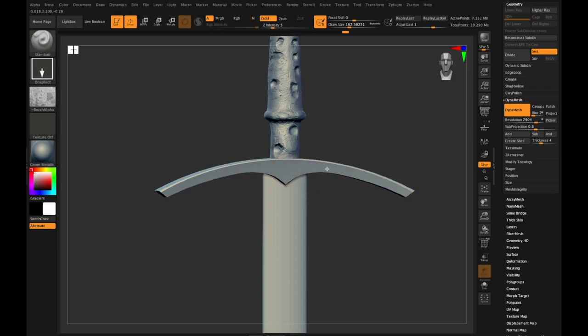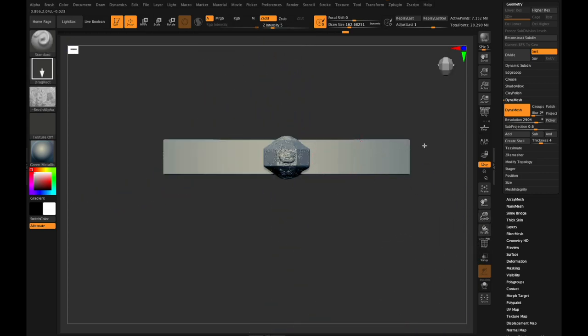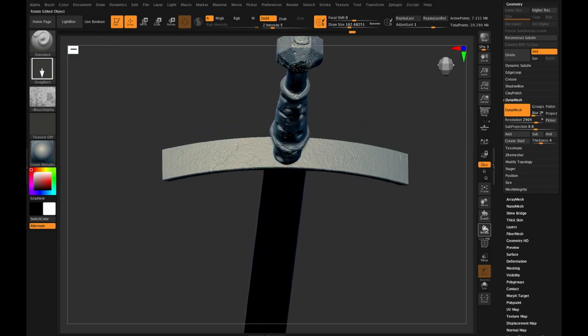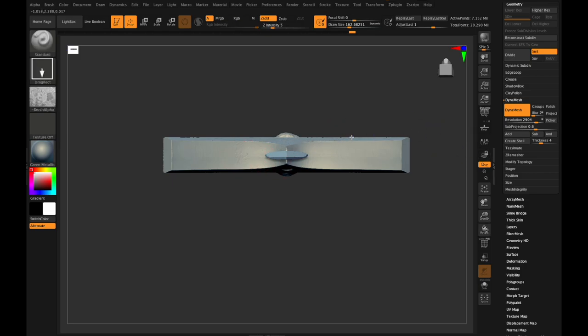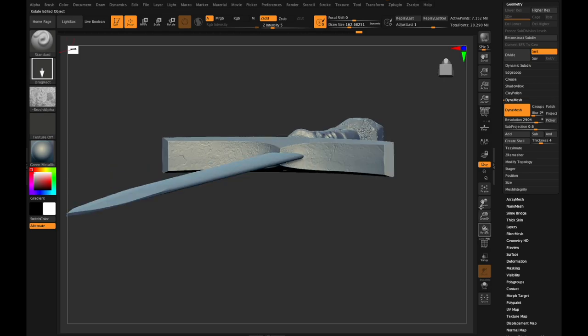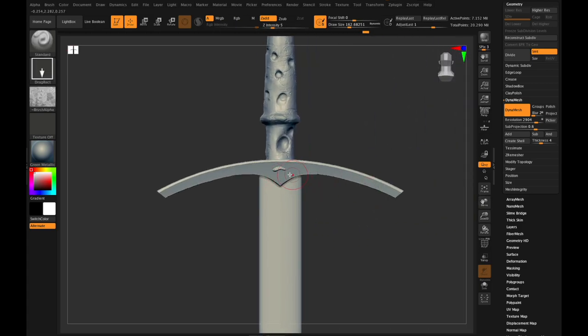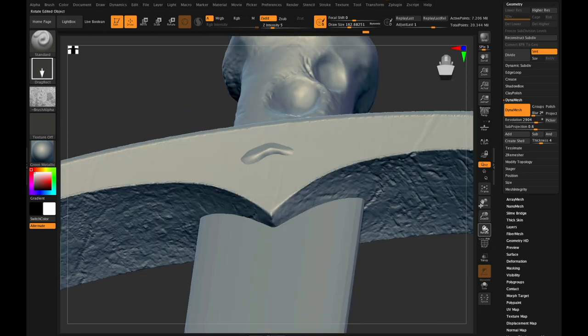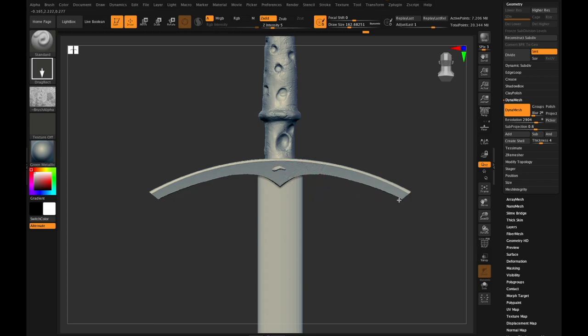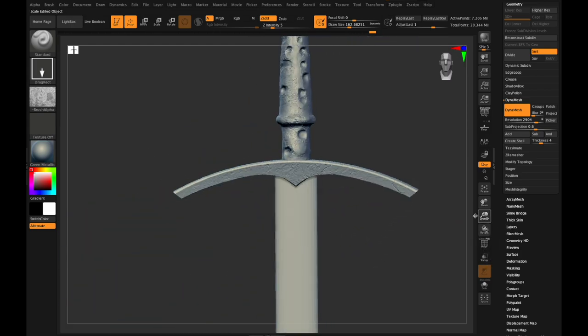So I've got a rust off the old internet. Just something to break up this surface and get some kind of flakiness. Always make sure turn off back face, turn on back face mask, and have a low intensity. Turn off symmetry. Watch the edges as well, they tend to get a bit wrecked. And pulling out a long distance. Okay.